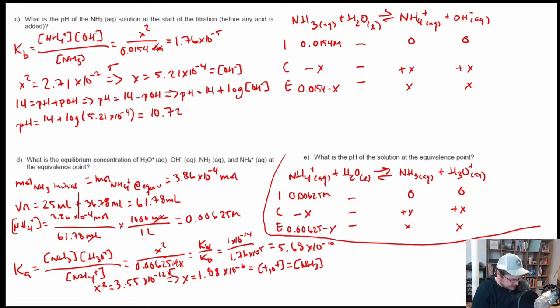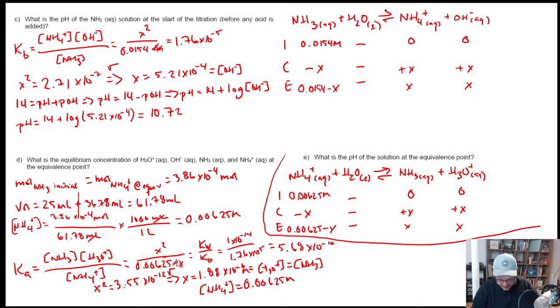If we do that real quick in our calculator, 0.00625 minus 1.88 times 10 to the negative 6, we get 0.00624812. Because we have 3 sig figs, we round that 8 up to 5, and it's still going to equal 0.00625, which is why that 5% rule holds. It's such a negligible amount, especially when considering sig figs, that it doesn't matter. So the concentration of NH4 plus is still 0.00625 molarity in that case.